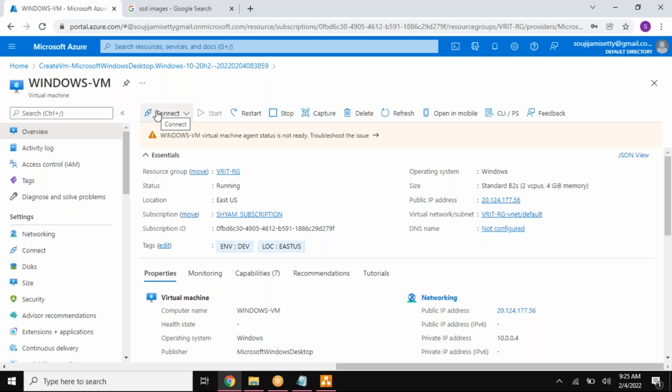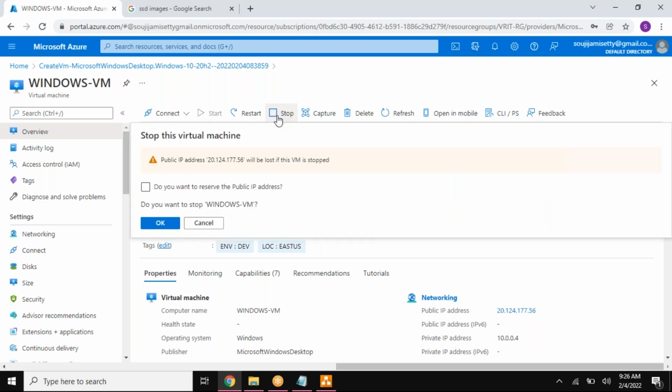Before going to this connecting option, I would like to show you something you have in here. You can see the start option, the restart option, the stop option, and the delete option. Since it's already started running, you can see the status is running. For that reason, this particular option is disabled. But if you want, you can stop your virtual machine. Stopping in the sense that I want to hold my virtual machine; I don't want it to run. So let me click on stop in here.